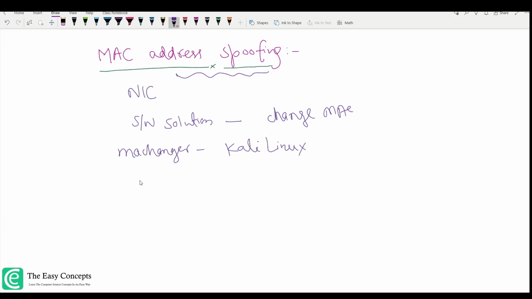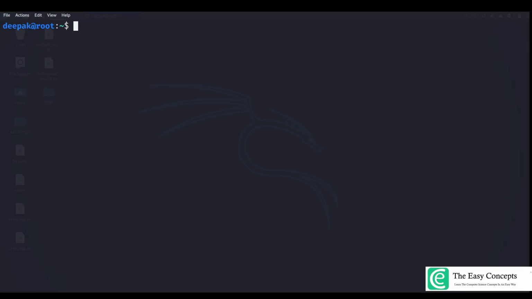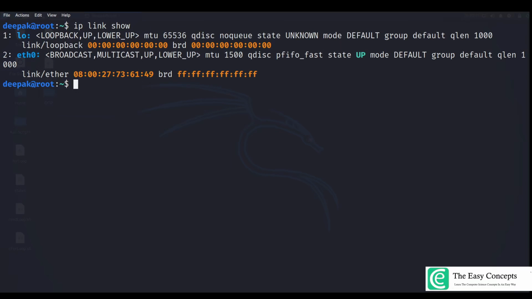I'm not saying that you can't use this tool on some other Linux distribution, but in Kali it is inbuilt, and in other distributions you might need to install this software. Clear? So let's go to the Linux terminal and try changing our MAC address. Okay, now we are on the terminal of Kali Linux, and here we will start changing our MAC address to some other MAC address. But let's begin with seeing all the links, or all the network interfaces, on our system. This command is ip link, and we have two interfaces, lo and eth0, and we are going to change the MAC address of eth0.